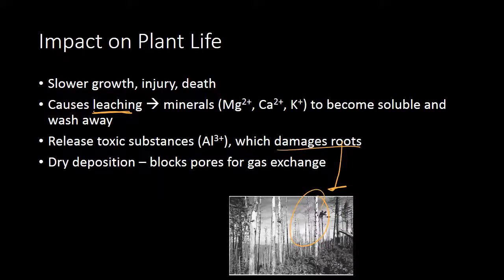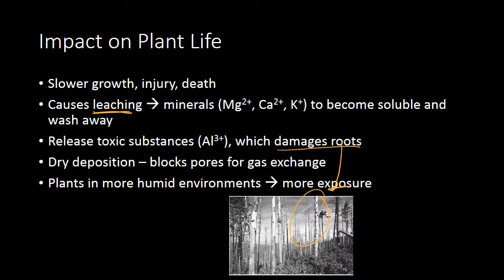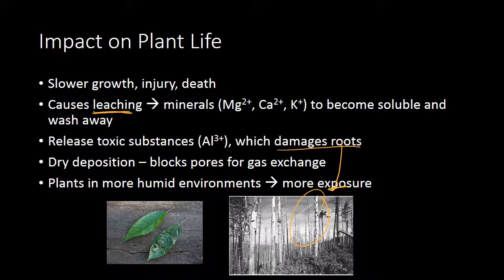And then dry deposition blocks pores for gas exchange. And so if you have plants in humid environments, they're going to have more exposure. But here you can see that burning that takes place. And so when they block pores, you can't allow water to get in, CO2 to get out, and so on and so forth, but it can actually directly burn. And the reason plants in more humid environments are at more risk, well, there's more exposure to wet and dry deposition due to the heaviness of the atmosphere.